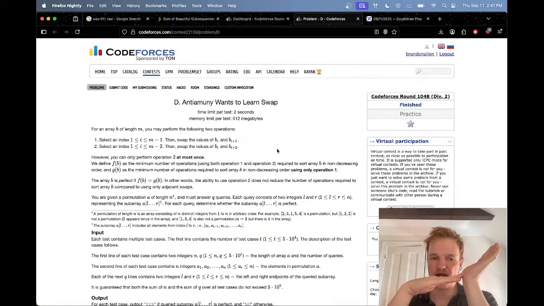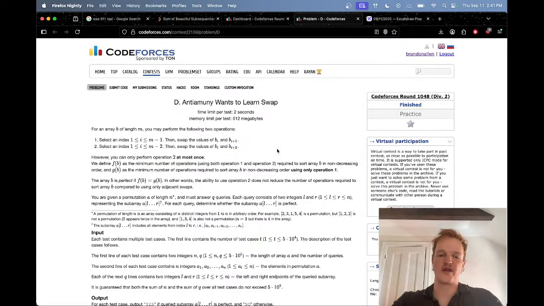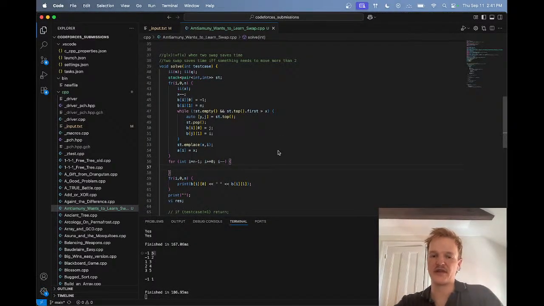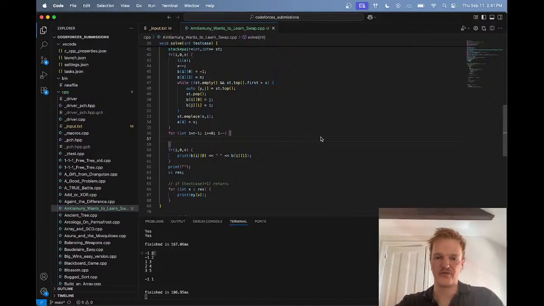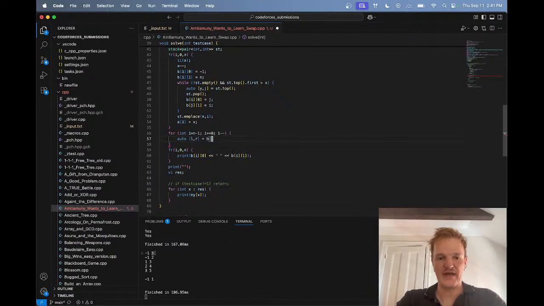And so for every left bound, I need to find the earliest right bound. And this is just me blatantly having looked at the hints and stuff. Auto LR equals B at i. What am I doing here?